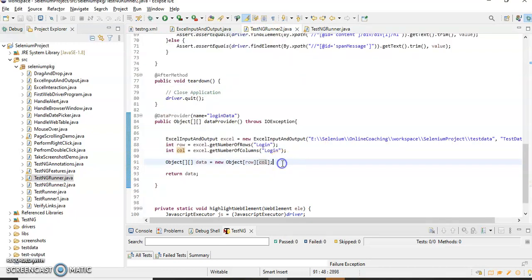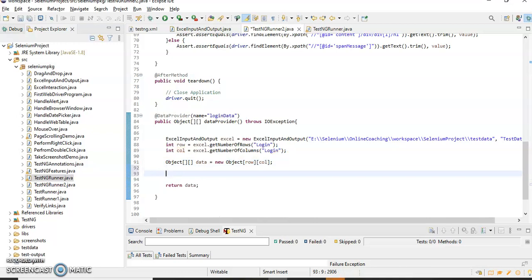Okay, so after that what I need to do is I just need to write one for loop. So I'll write here for int i is equal to 1, i less than or equal to row and i plus plus. Okay, so first for loop is for iterating through your rows, and the second for loop will be iterating through each and every column.